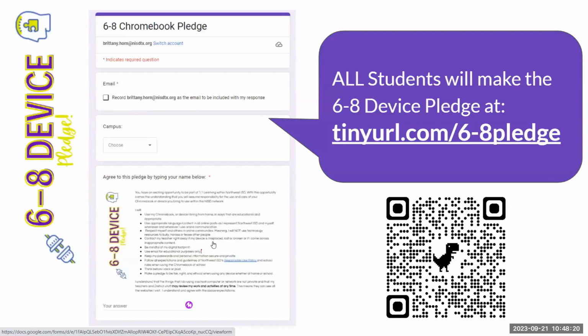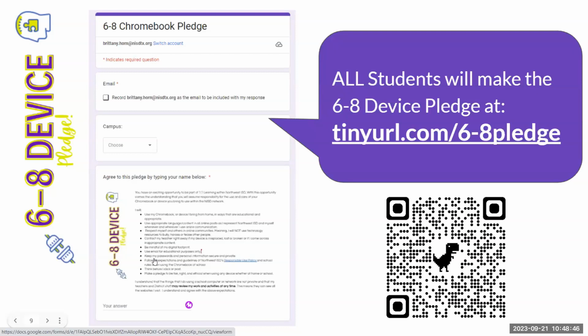Contact your teacher right away if your device is misplaced, stolen, or broken, or if you come across inappropriate content. Be mindful of your digital footprint. Who you are, where you're going, what you're doing online is always traceable. So we need to be careful with that and make it positive and have a good online reputation. Use email for instructional purposes only.